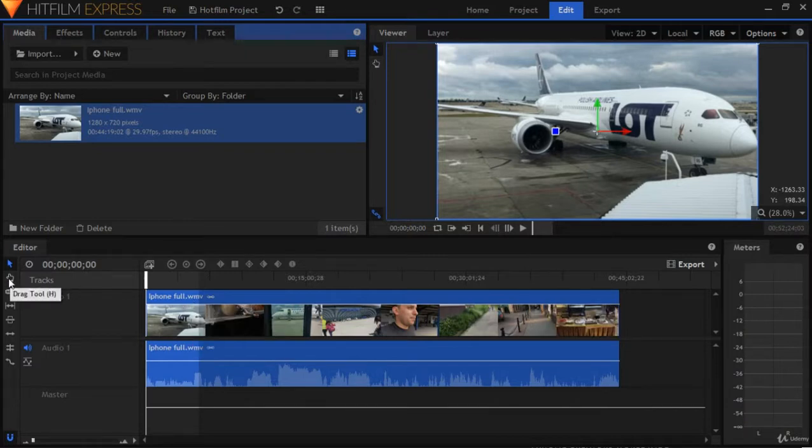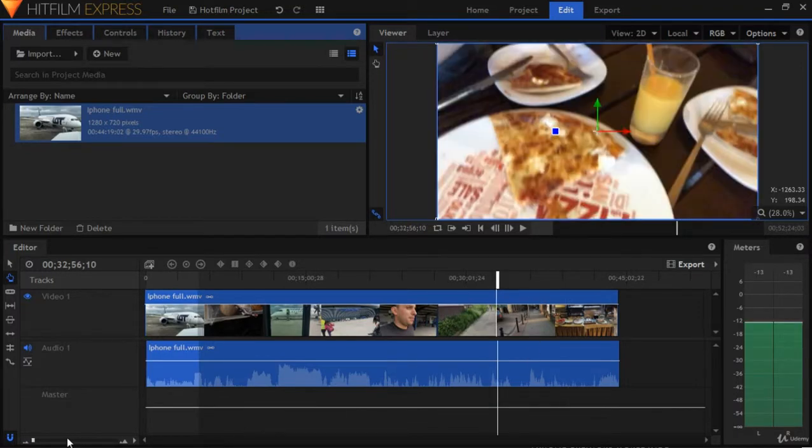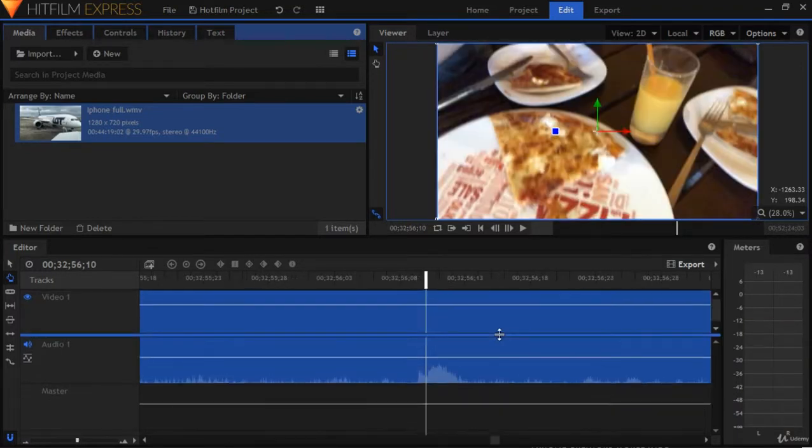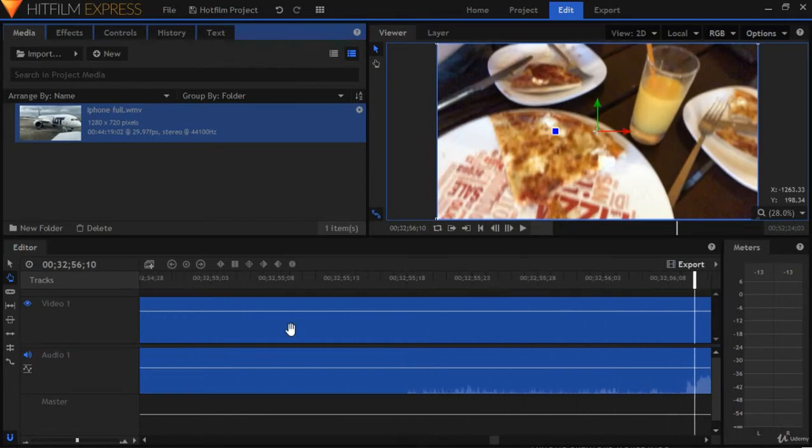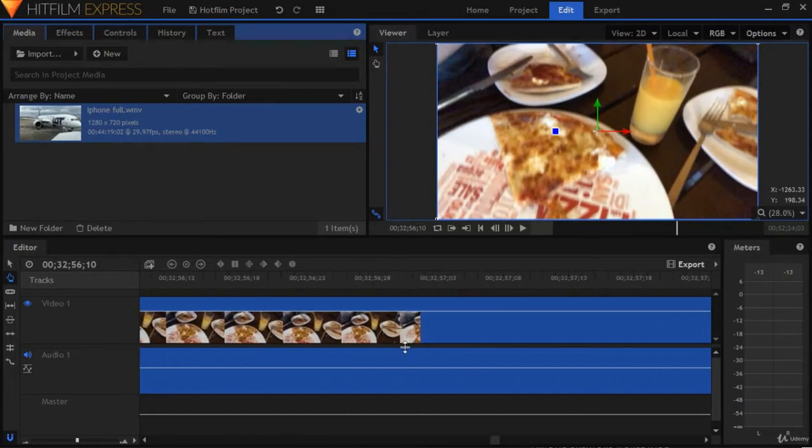This drag tool allows you to drag, so let's say we're zoomed in a little. It lets you drag left and right to see different parts of the video. I'm going to show you this area down here.